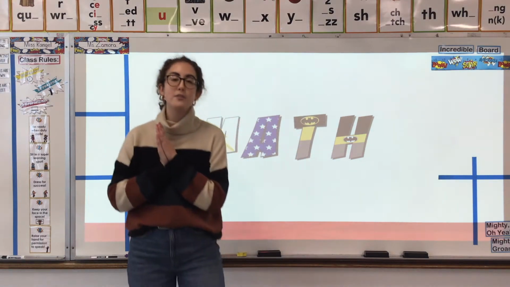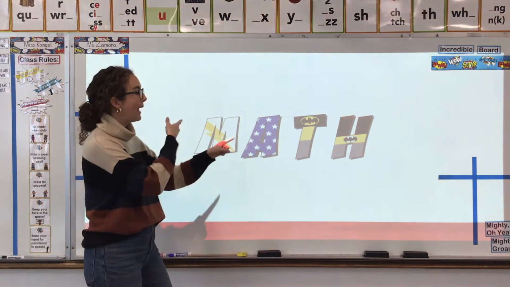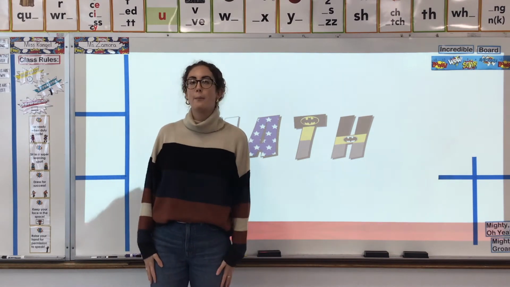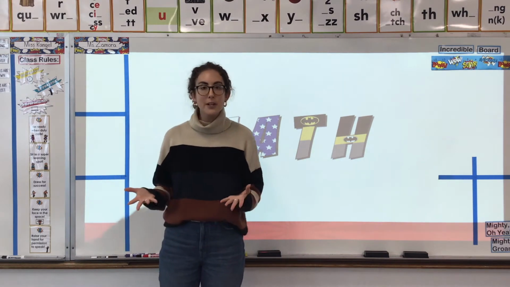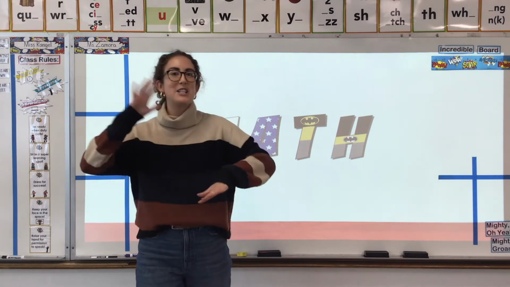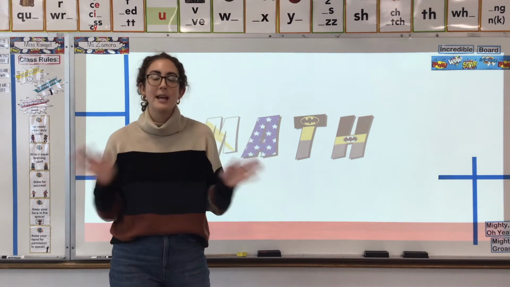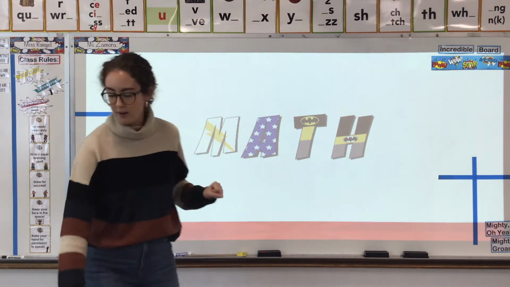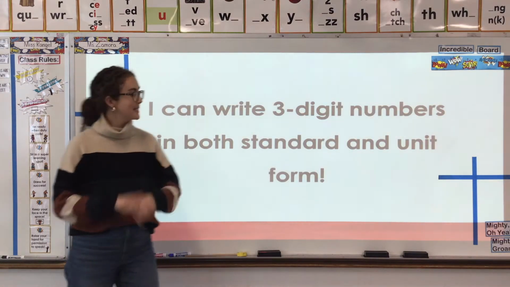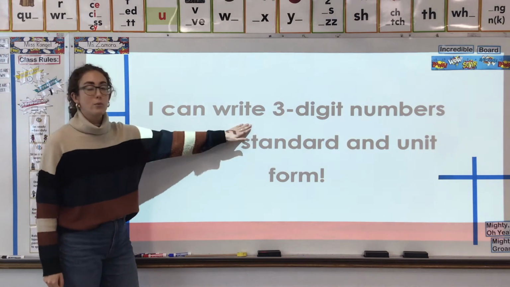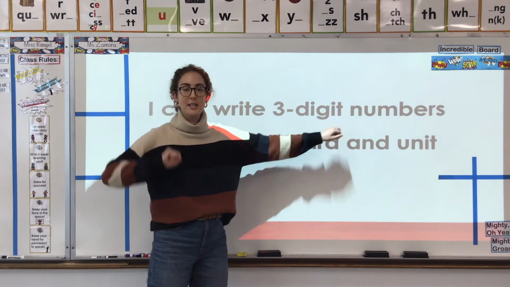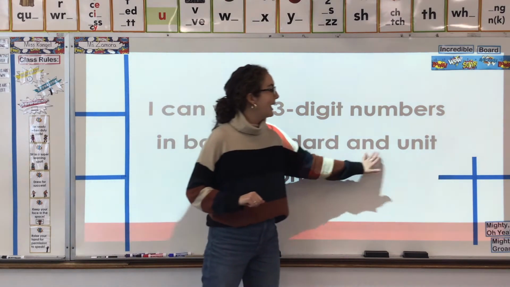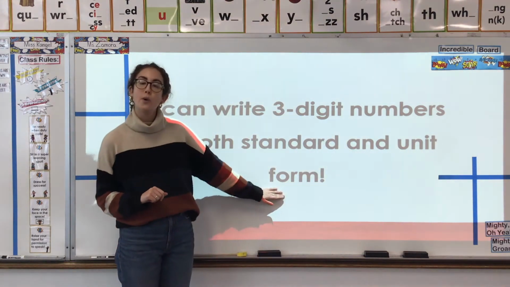Our Thursday of 2021. It is math, and so it is time to use our awesome mathematician brains. We are going to keep learning about all the different ways we can show, display, and represent numbers. So let's check out our learning target for math on this Thursday. It says, I can write 3-digit numbers in both standard and unit form.